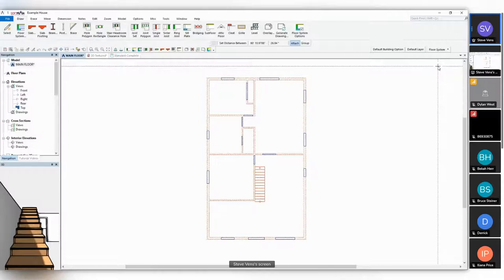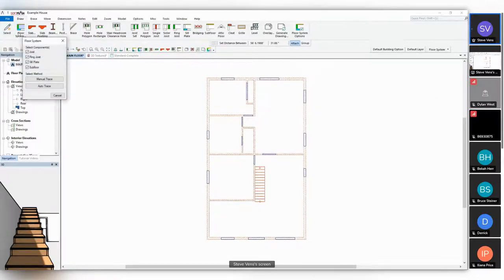This redraws the floor plan, in this case, as a more simplified version. We've got dotted walls showing the location of the walls, solid boxes for the opening locations. The dimensions have been removed. It's a less cluttered drawing, so I can more accurately draw the elements of the floor system. Also notice that the draw menu has changed to reflect items that you draw for a floor system.